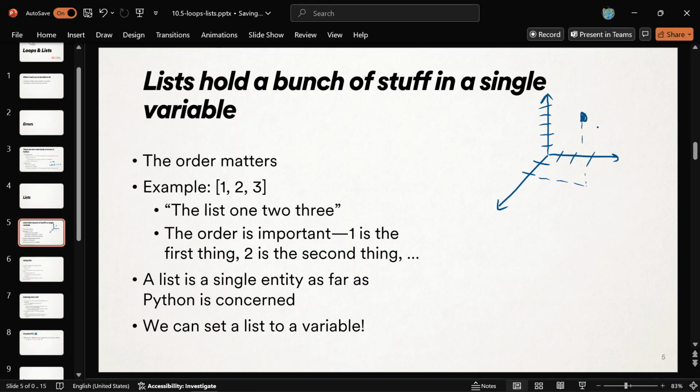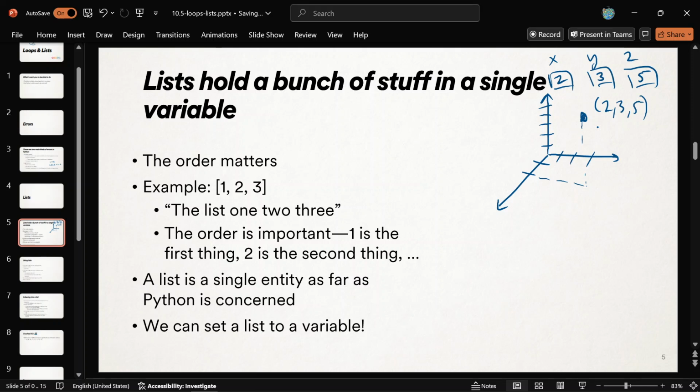How do you save that fact? Well, right now, all that we can do is make a bunch of variables, an X variable, a Y variable, and a Z variable, and set them to those coordinates. Like the enemy is at 2, 3, 5, and they're all in separate variables. And you've got to pass those around.